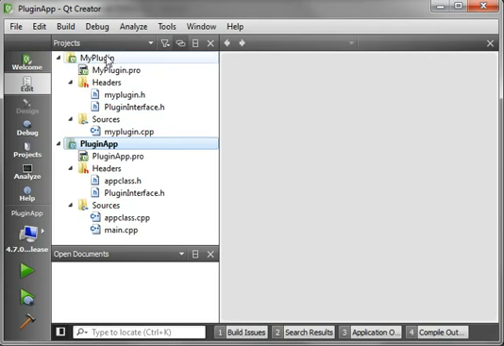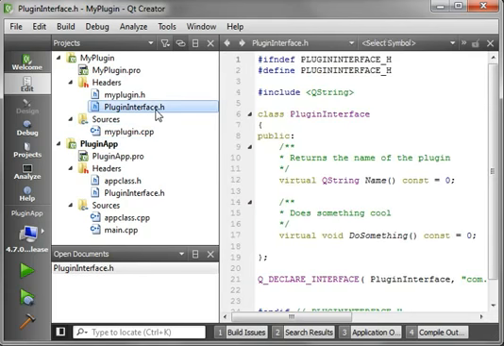Now, we've got a plugin and an application that uses that plugin. The first thing you should notice is that we have this plugin interface.h. This is a virtual class. First off, what's an interface? An interface is a contract. For example, let's think of a key as a contract. You put your key into the door and it turns the lock. That's a contract, meaning you have to have that key to open that lock, or a very big sledgehammer, but we won't get into that.